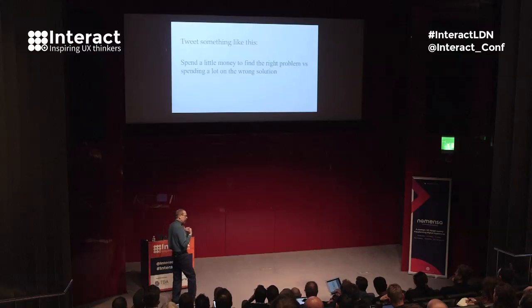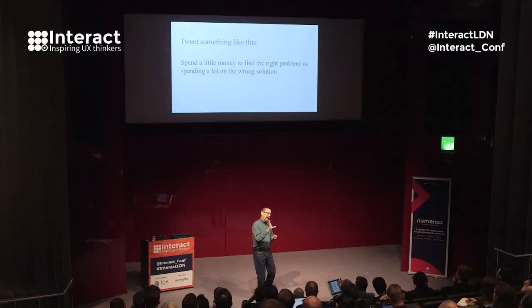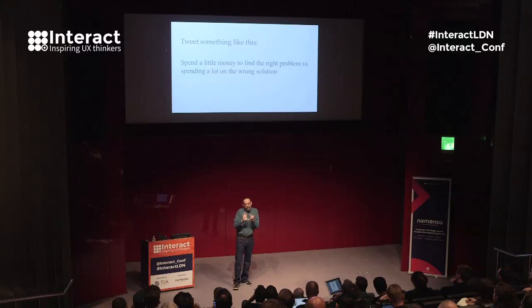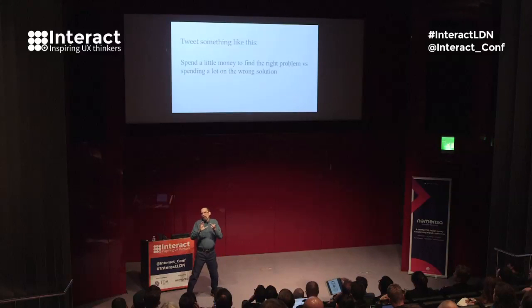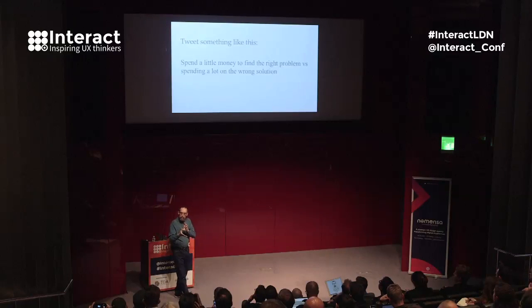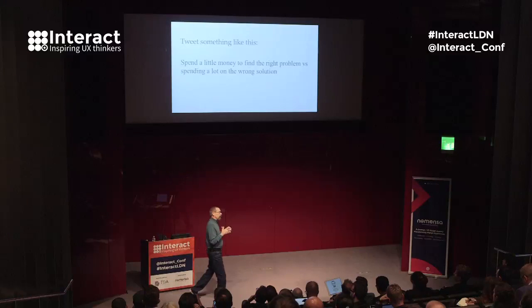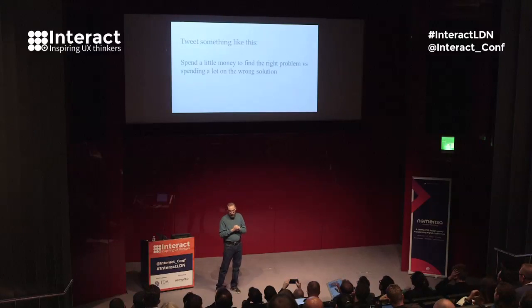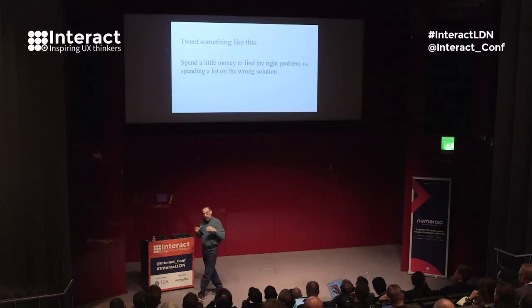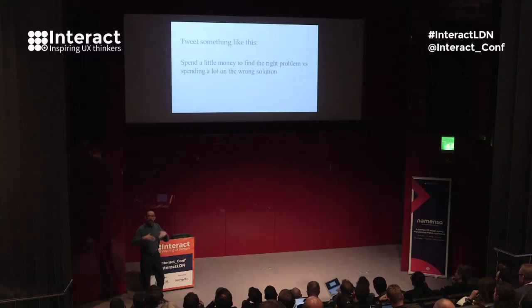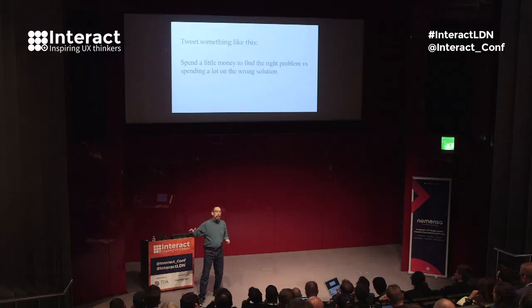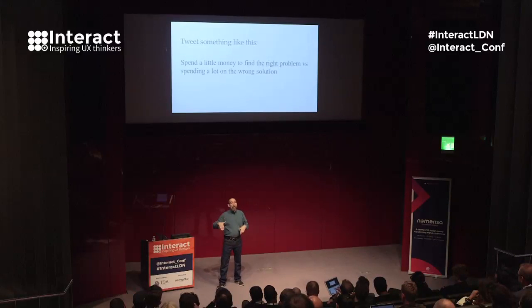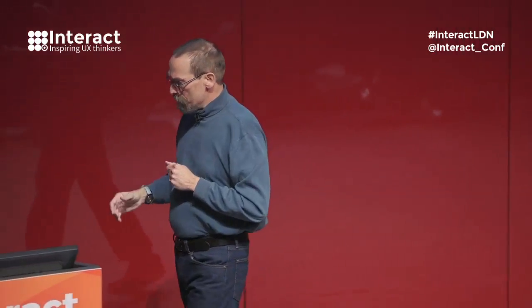So I would prefer to make my clients happier by saying, that was an interesting problem. We figured out that that problem isn't necessarily the most profitable problem to address. There's this other problem that we're finding has perhaps more value. And we've figured that out for a very little amount of money, as opposed to accepting without question that the client has said, this is the problem. Okay, boss, and off we go and spend a considerable amount of resources and time only to discover 6 sprints in that maybe we're not actually addressing the right problem. I would prefer not to tell the client we discovered that late in the game.